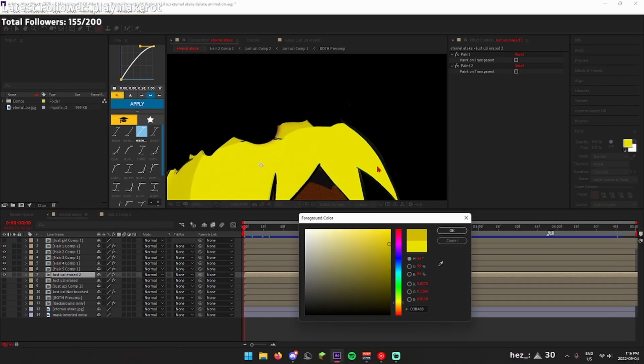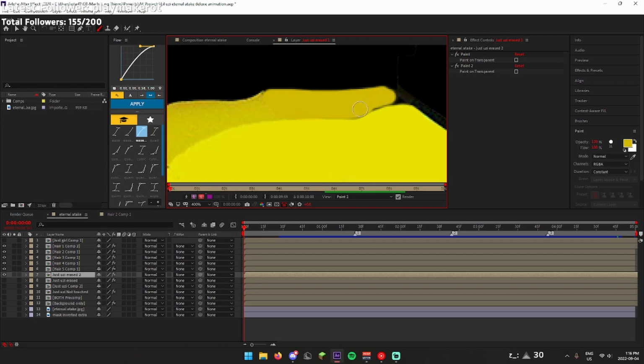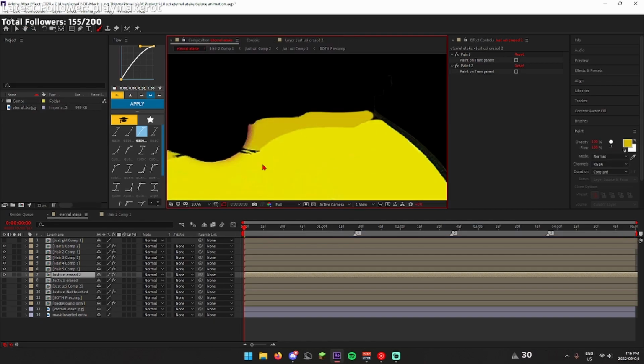On the bottom layer, I am now painting over where I will be masking so there will be no black spots when I animate it.